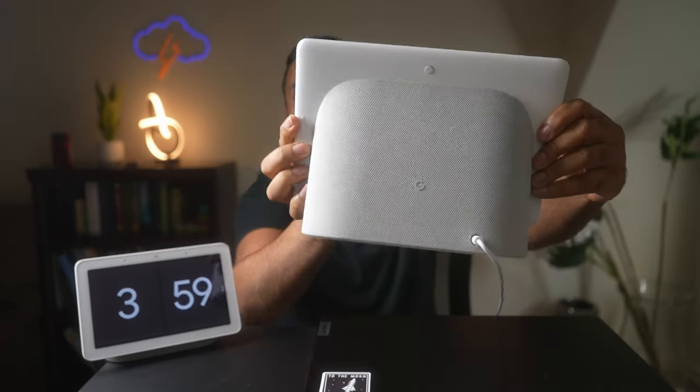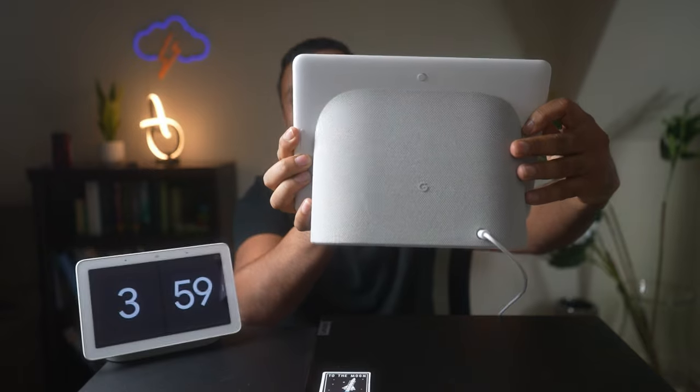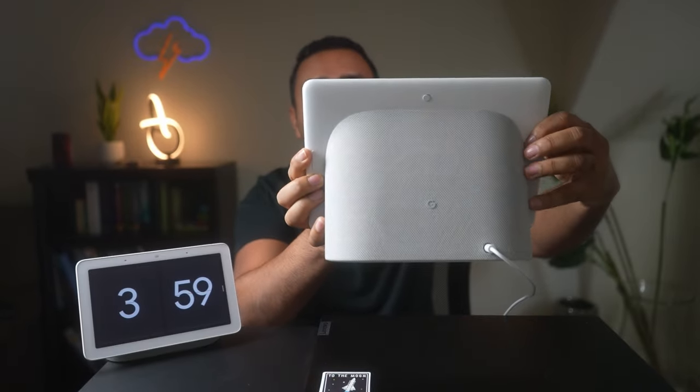The third big reason is the speaker system. Obviously it's bigger, so it has a bigger speaker system, but it's not just one speaker like the smaller device — it is a 2.1 speaker system. If you look at it up close from behind, you can see how big the speaker system is on the back. I'm not sure if the entire grill has a concealed speaker, but it looks like a pretty big speaker. I would say the sound is good, but it's not terrific — it's not a heavy bass sound.